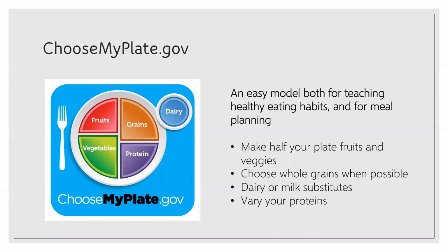Overall, I'll talk about this more as we go through, but the more that you can choose foods and beverages to bring into your home that have less saturated fat, sodium, and added sugars, that's better. Typically, added salt, sugar, and fat is found in foods that are more processed. So my guidance to you is to choose as many foods as you can that are in their natural form. How I like to say, eat your foods the way God made them, the way they come out of the ground.